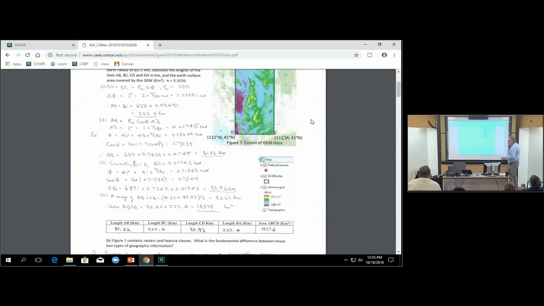And to calculate the area, I took the average of the two widths because it's slightly wider at the bottom and a little bit narrower at the top. Actually it's a trapezium, and I took the average of the two widths and multiplied that by the length to get 18,374. Some of you had a rectangle in the middle and two triangles, and you can get there, but it's a bit more complicated to calculate the area in that way.